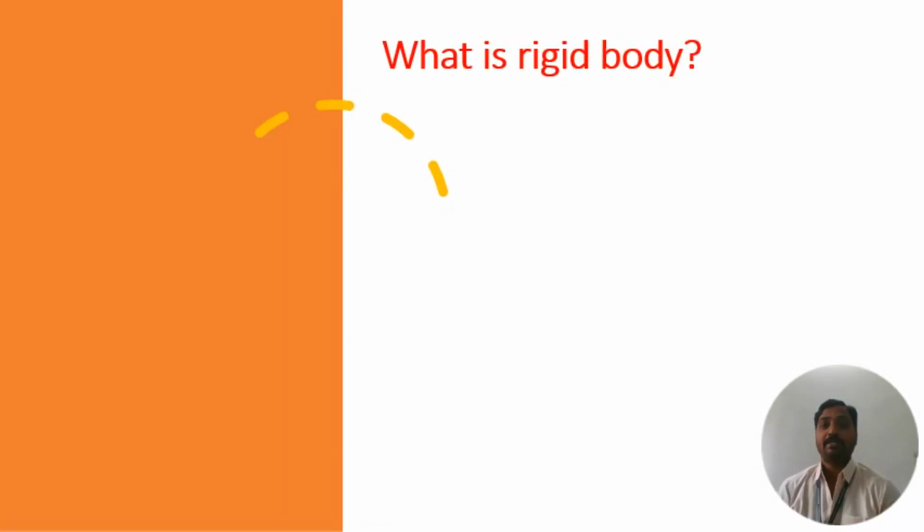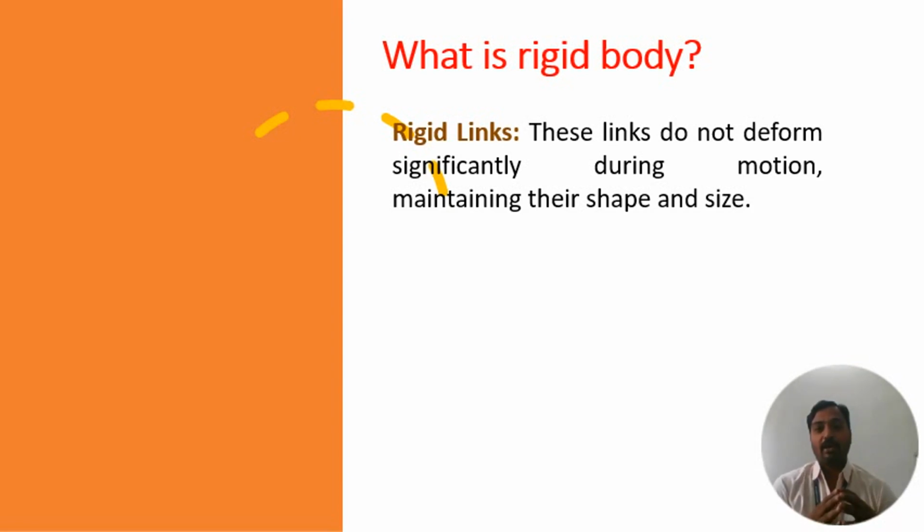In these slides we can see what a rigid body is. A rigid body, by definition, cannot deform. Even if the material starts to deform, if it does not disturb the final function of the system, the deformation is negligible. It means the shape and size remain the same. It does not regain its original position even after you apply some load. So that means it is a rigid body.